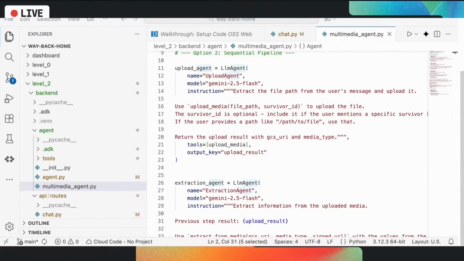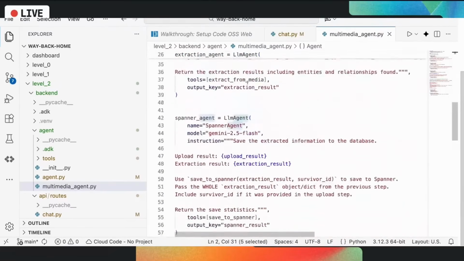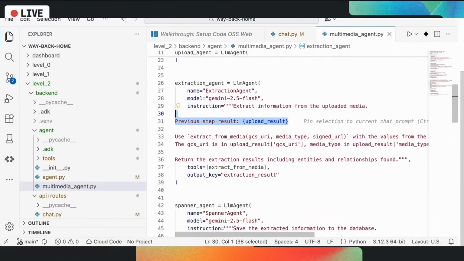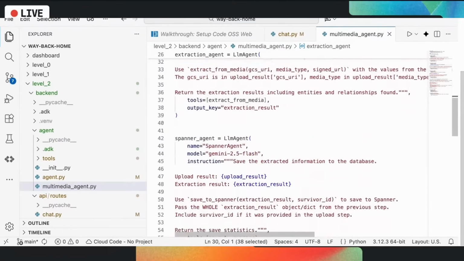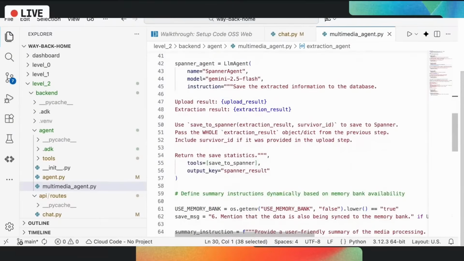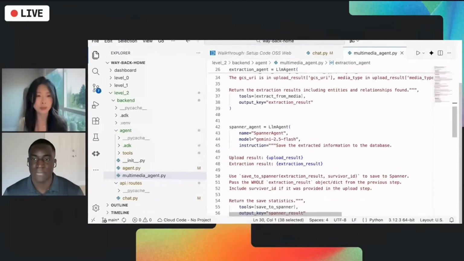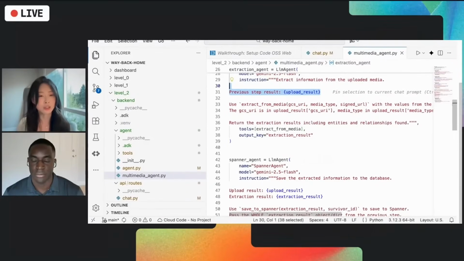Now in the extraction agent, you can see that we have these curly braces in the prompt. You can highlight it here, and then pass it to the extraction agent, which, based on your upload result, will do the analysis, and later on you will continue to update the Spanner. So that's how agents communicate with agents through session state. If you specify this key, you have this dictionary so that they can easily communicate with each other, right?